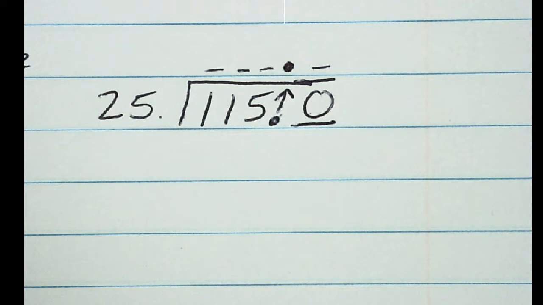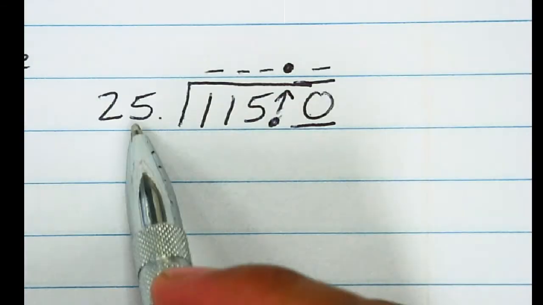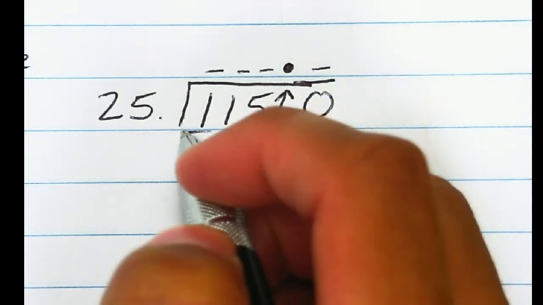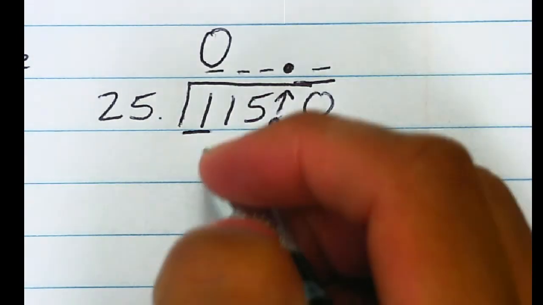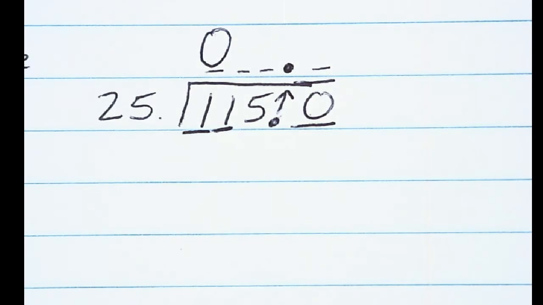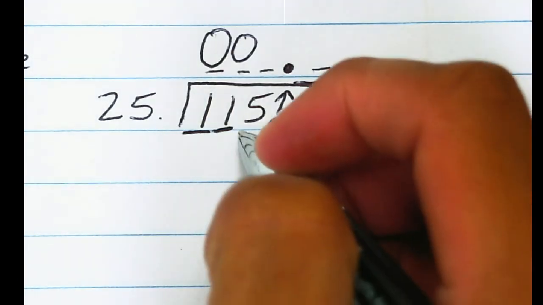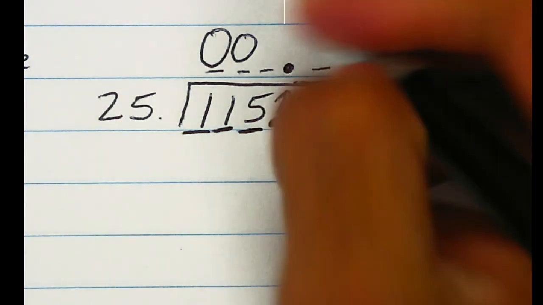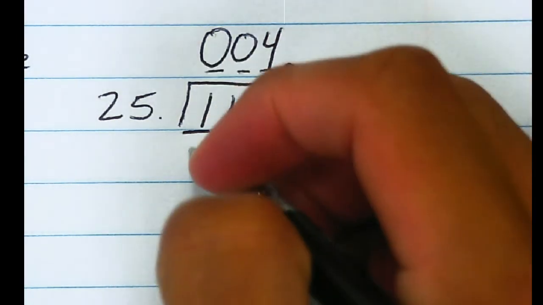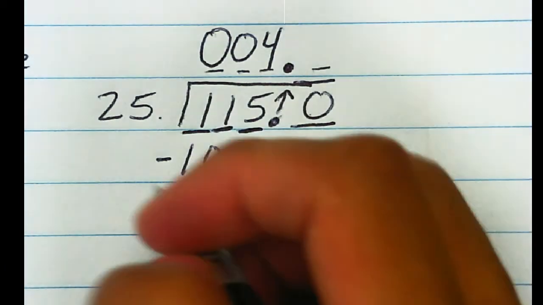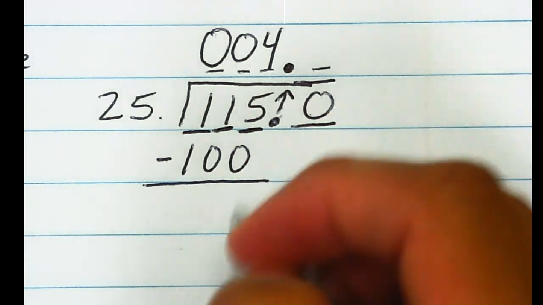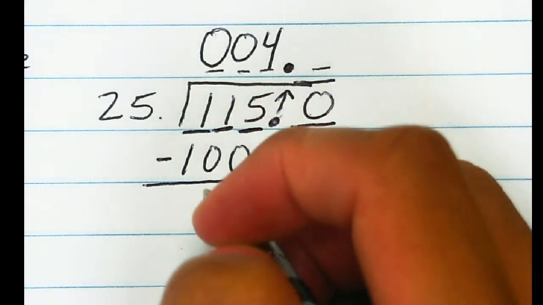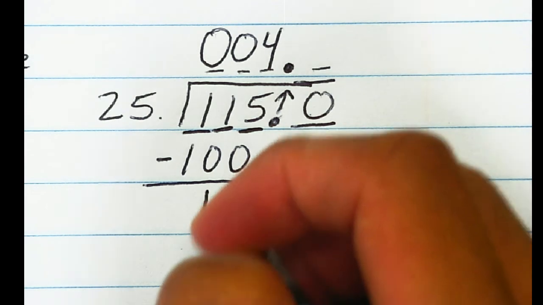Sorry, guys. All right, so I asked myself, how many times can 25 go into 1? Always go one step at a time. No, it can't, so I'm going to put a 0 up here. Can 25 go into the number 11? No, it can't. Can 25 go into 115? Yeah, so I'm going to think about money here, and 25 can go into 115 4 times, and that's going to make 100. 25 times 4 is 100, so then I subtract, and I'll be left with 5 minus 0 is 5. 1 minus 0 is 1. 1 minus 1 is going to be 0.